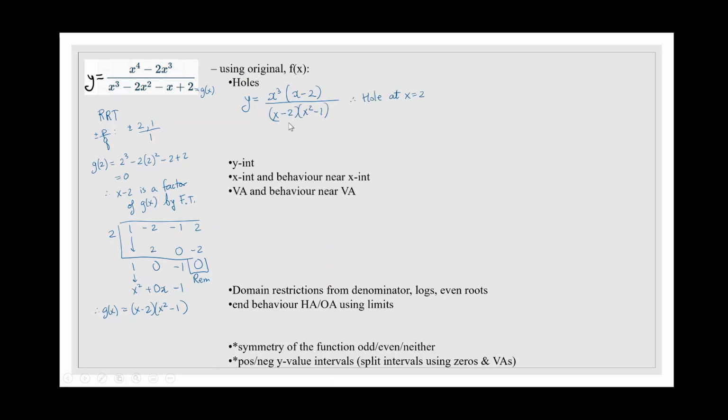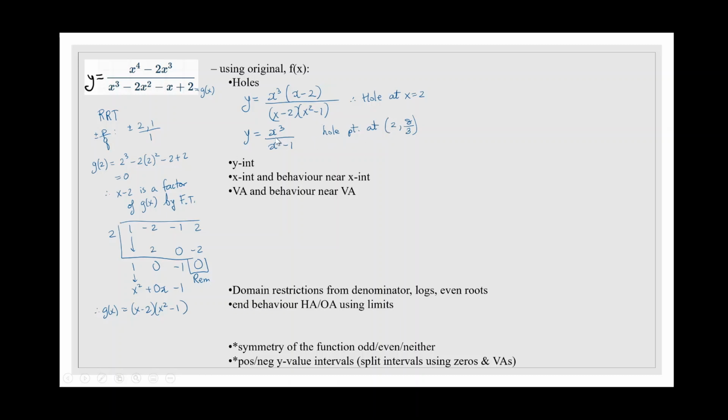Next, we can record this denominator in its factored form, and we notice that this factor on the top could be divided out with the one on the bottom. So that implies that there is a hole at x equals 2. So if we remove that factor, we have this simplified version of the equation. And in order to find where exactly the hole is located, the y value, you want to take this 2 and put it into the simplified version. Because if you try to put it into the original, you'll get something undefined.